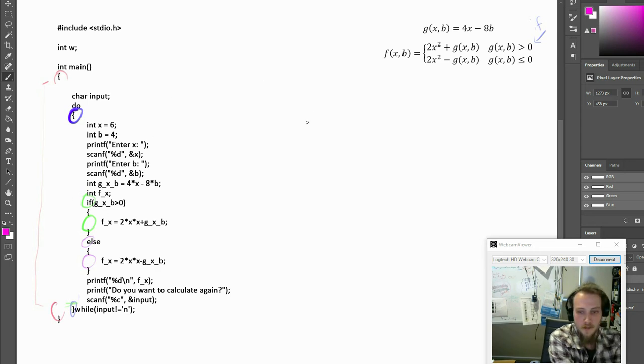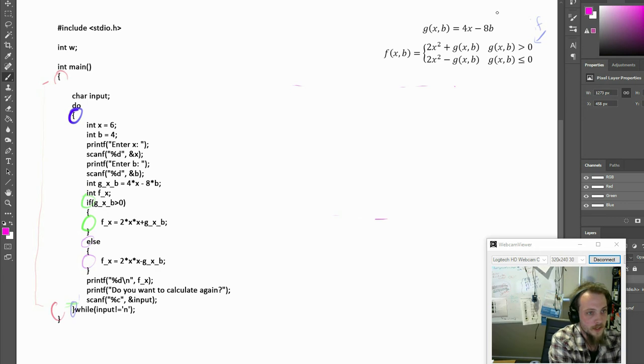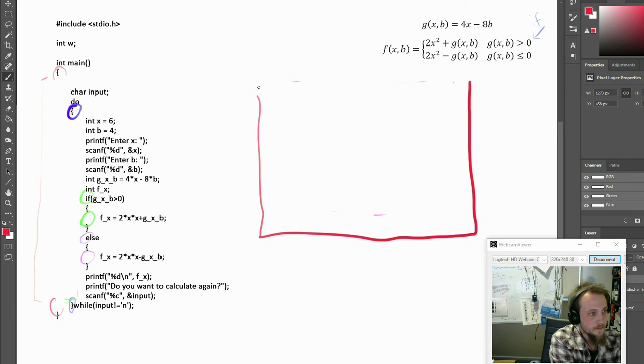Now, a good way to represent this is with some boxes. And we're going to keep this simple right now. We'll look at some more formal ways of drawing this when we get to pointers. So we'll improve upon how we draw this diagram later. Here are the colors we're using. So to match the colors we're using, I'm going to draw a red box here, and that's going to be the scope of main. So within the scope of main, when we're up to this point in the program, we have input. Okay, and I might actually do that in black.